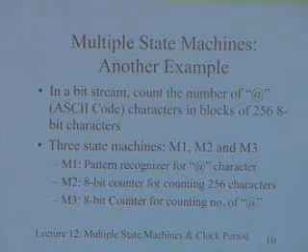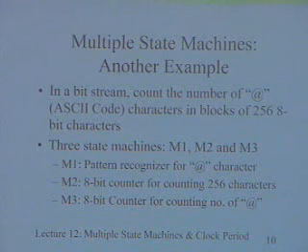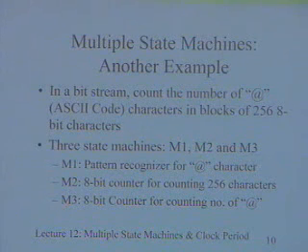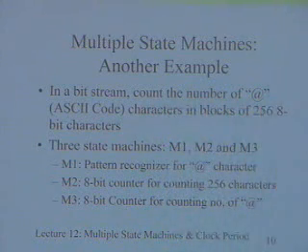The problem is a little different over here. We are talking again of a bit stream. I am getting one bit at a time, but these bits now actually correspond to 8-bit ASCII character codes. And what I am looking for is, let's say I am counting the number of some character, in this case the character at, that I have taken.